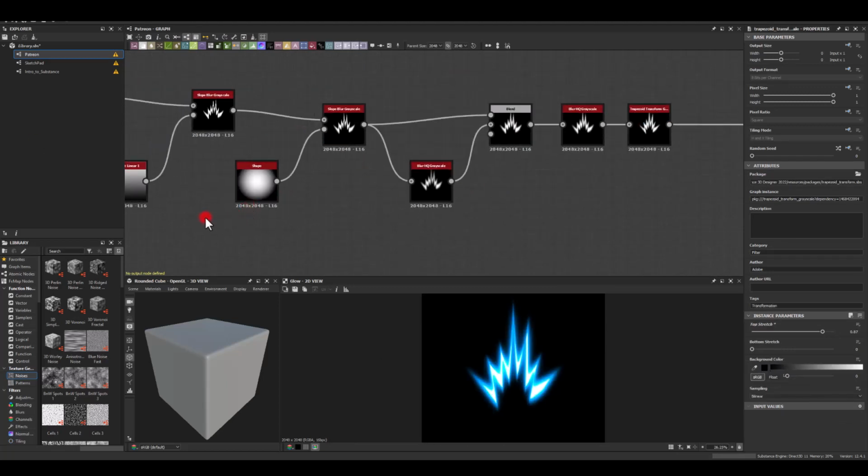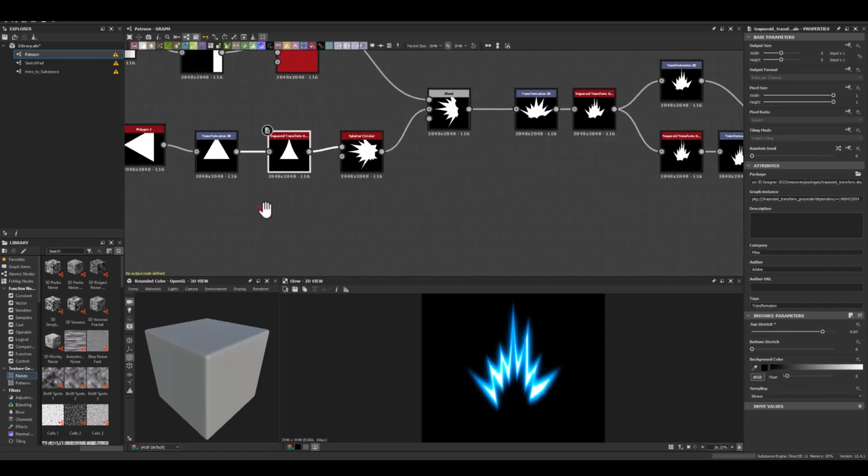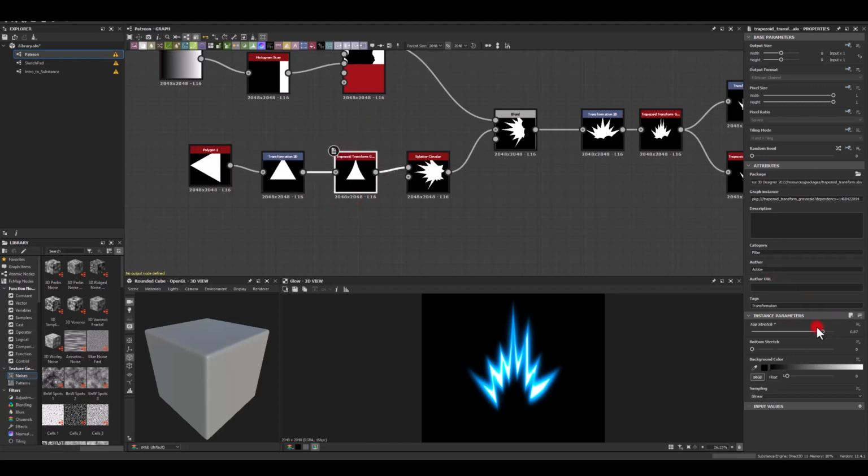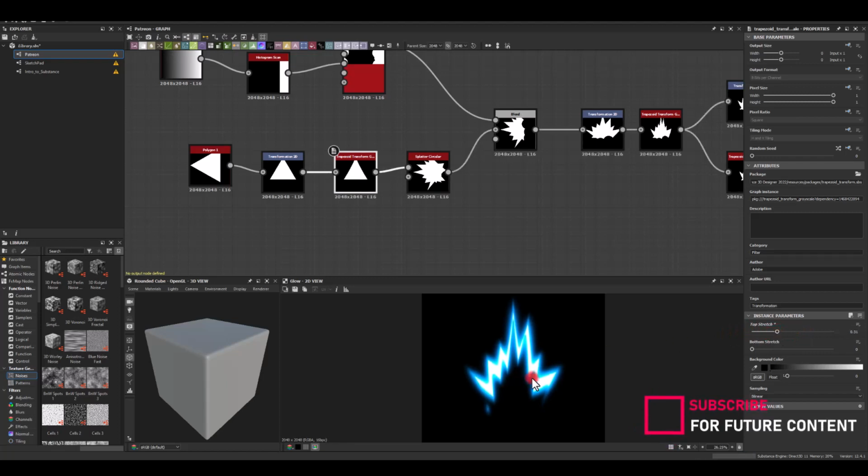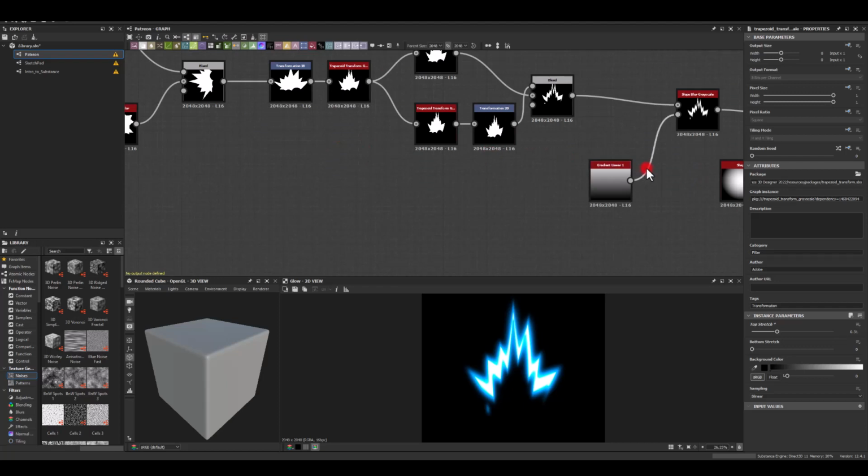One thing I would like to add is that you can actually go back now to the very beginning of this graph when we have this initial trapezoid, and you can maybe play with those settings and see how they're gonna affect your texture. So for example, without any top stretch, we're getting this very nice zigzaggy shape. However, this one introduces a bit more spiky texture as well. So I think it depends what you want and what you need. I'm gonna end up maybe somewhere in the 0.3 value because I think I'm getting really nice thick line here, and I've got those spikes as well. All right, so I think that's our impact texture.